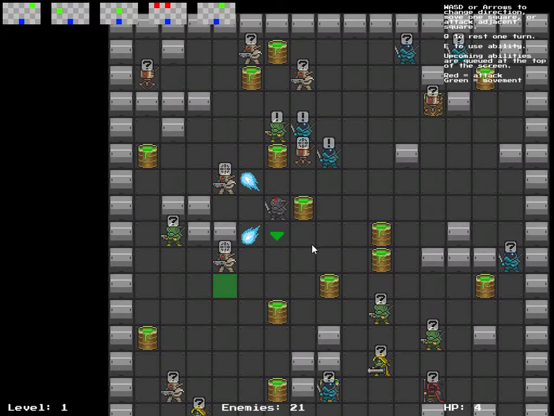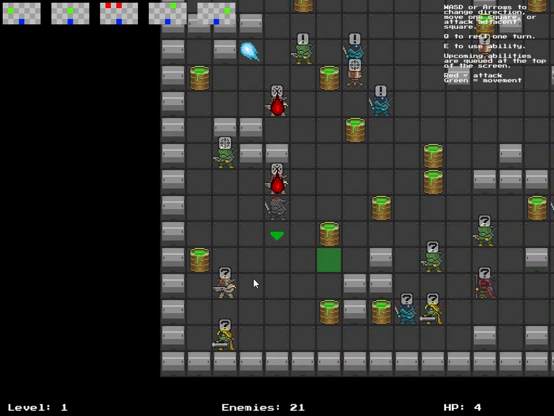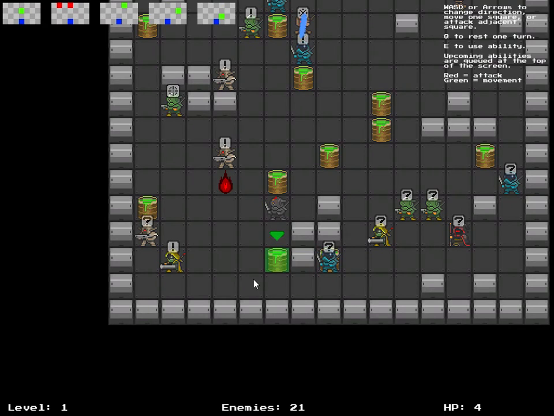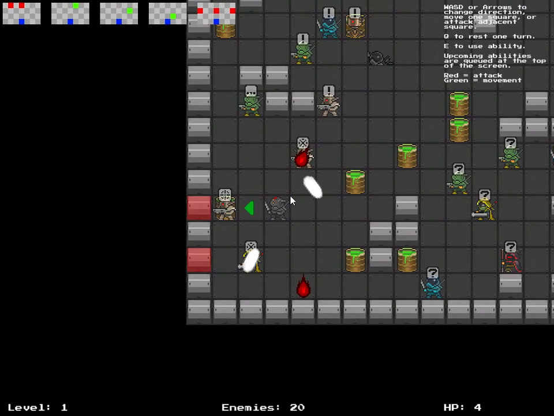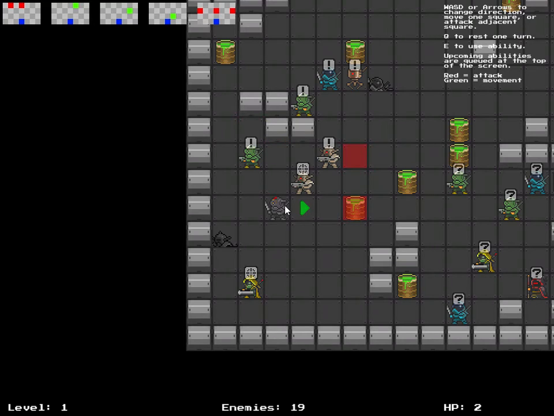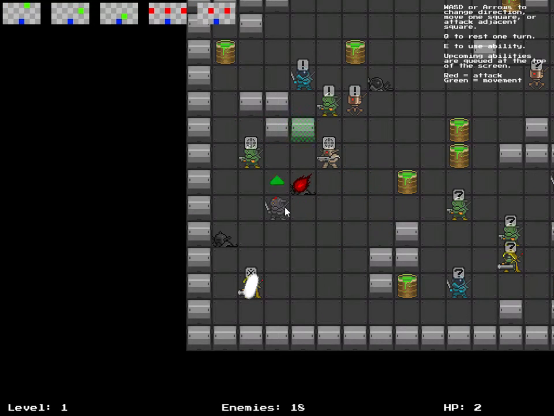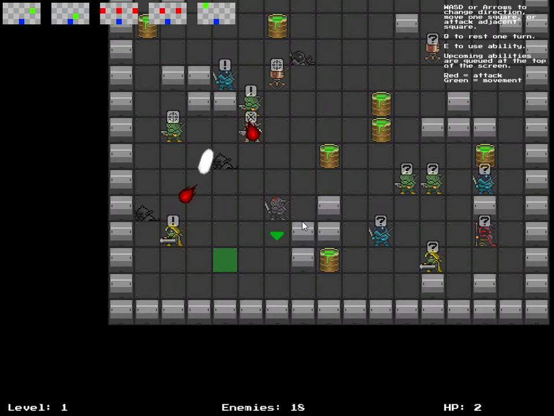So, let's see. This guy down here is going to be hit, so I'm going to try jumping behind. Oh! Well, that was wrong. Missed him. Can't jump there because there's a guy there. So, jump down here. Alright. Not doing so well yet. But let's see if I can. Okay, he's aiming, so he's going to fire on the next turn. Oh my. Yeah, this is not going well. Okay. Good. Still have 2 HP left. I started with 4. But okay, I have one, 2 moves coming up.